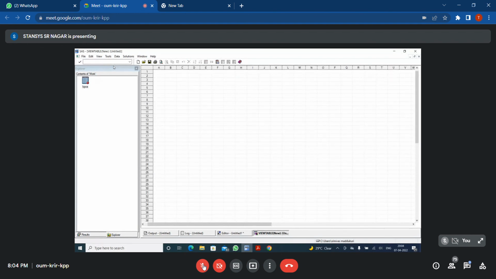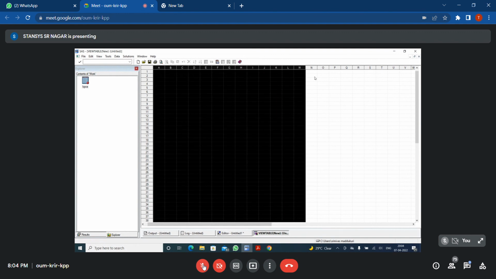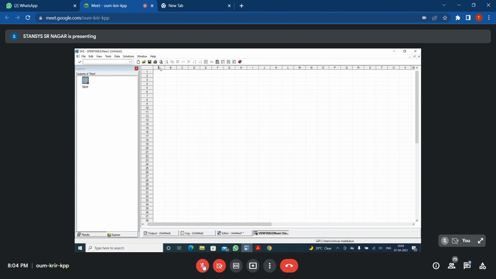Now, you can create a data set in SAS by entering the data in this table. See what I'm doing? Here we have a few columns called A, B, C, D, F like this one. I'm going to column A and deleting the column name A. I'm writing, for example, ID number. Then I'm writing month, so I remove the B and write month. And I want to have, for example, sales.